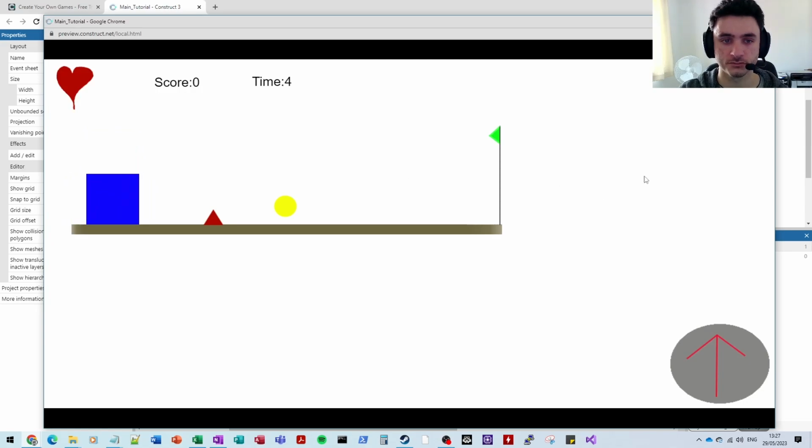There we go. Obviously it's not known that you could click there and it'll go left and right. You would have to have some sort of tutorial page maybe at the start of the game, or just a pre-warning to let the user know that the left hand side is left, the right hand side is right. And obviously this is jump. But that's kind of self-explanatory, that button. But that's how you create touch controls for a mobile game.